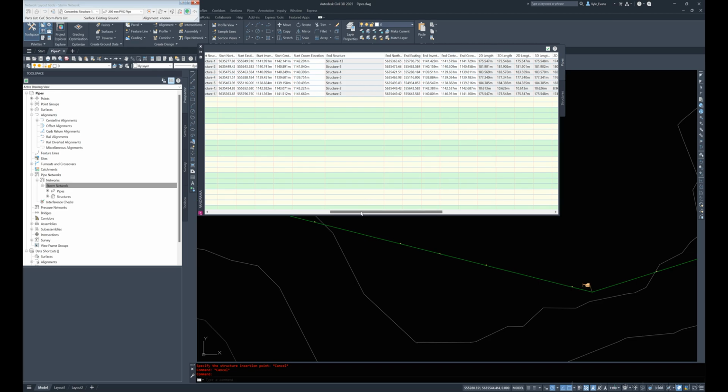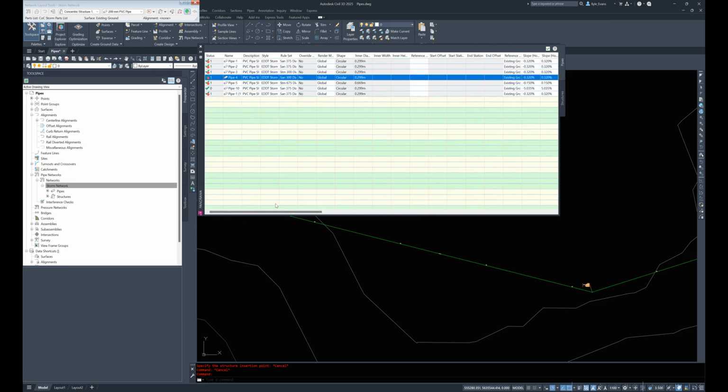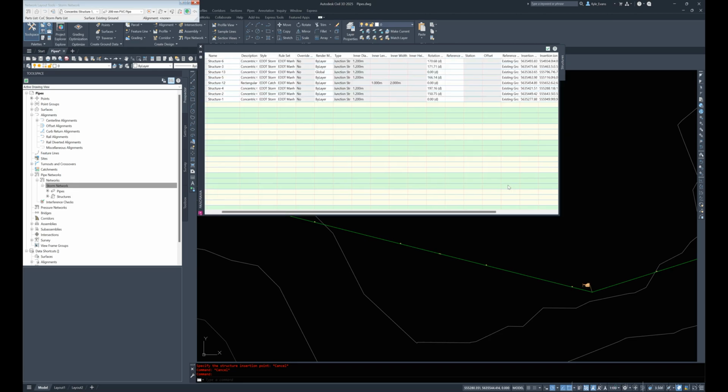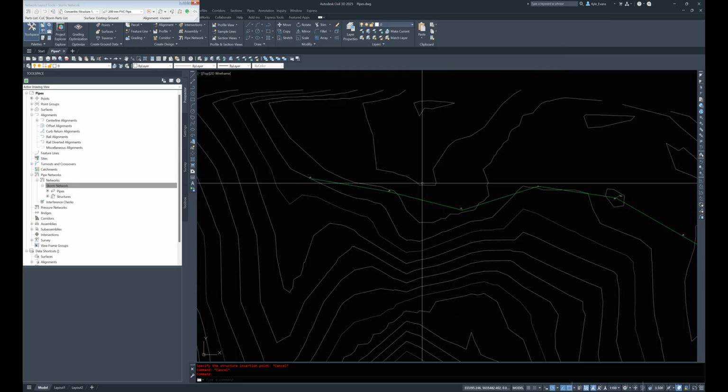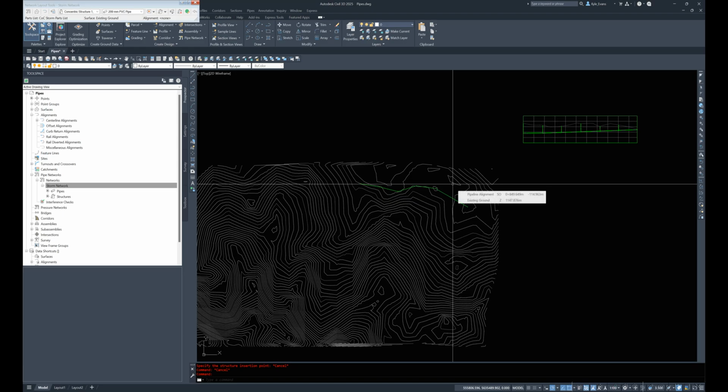I don't suggest changing any information through these Vista windows, because if you're on pipe 4 and you come over and you actually click on a different pipe, you might be changing the wrong information. So very methodically, very logically, work from the lowest pipe to the next highest one, to the next highest one, to the next highest one, as you are designing your system.